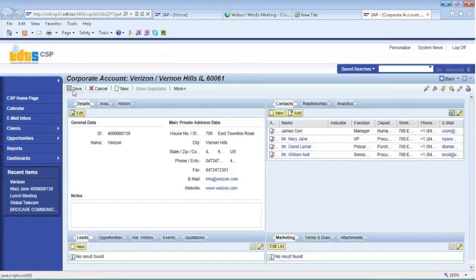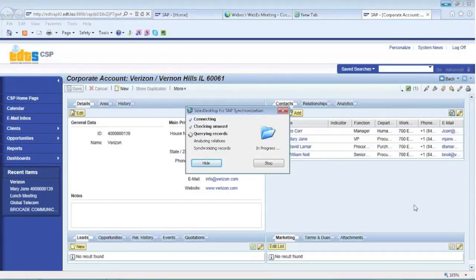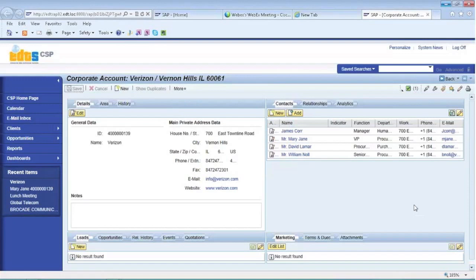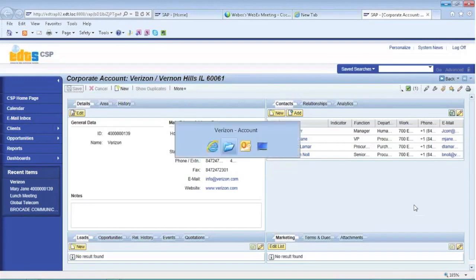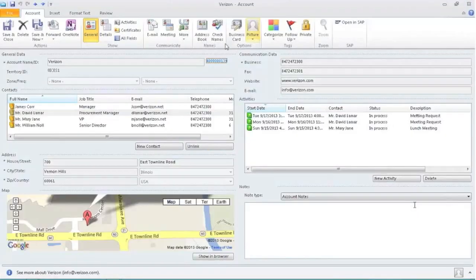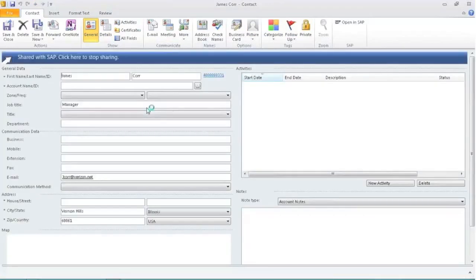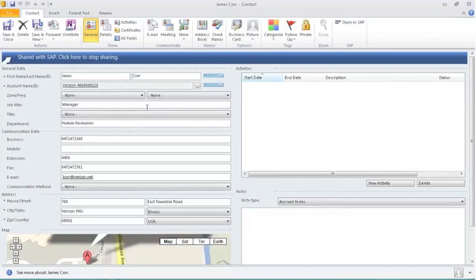And then once again, we'll save and then we'll hit the synchronization, primarily on contacts and activities associated with accounts, but this can easily be extended to opportunities, leads, and then even back office data, right? So here's James Core, who was added in CRM, shows up in Outlook. And now again, we've got it, so much easier handoff.